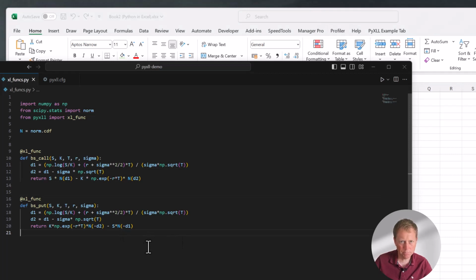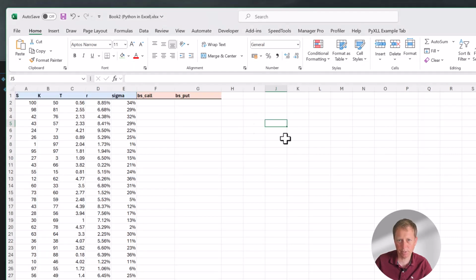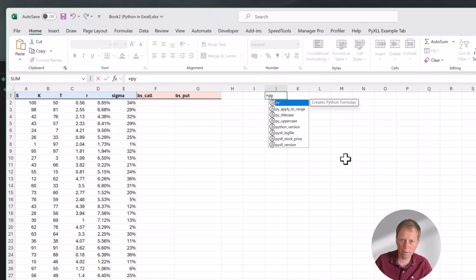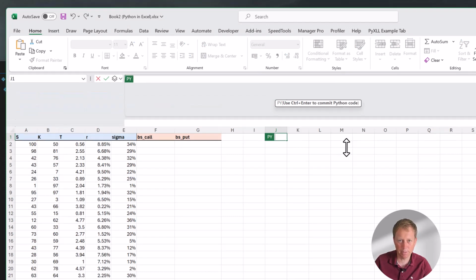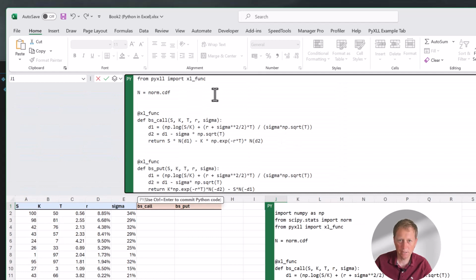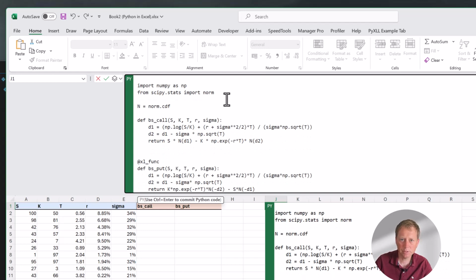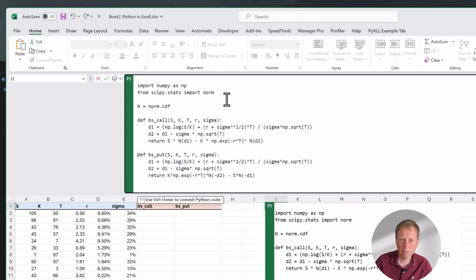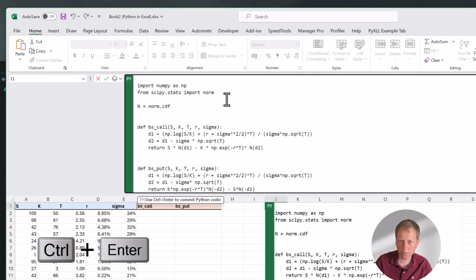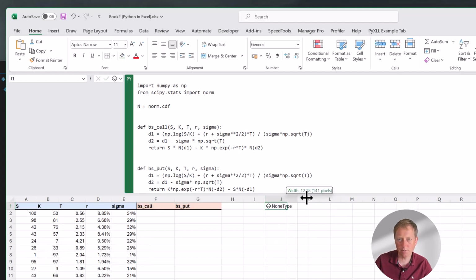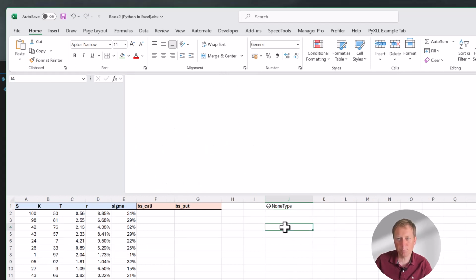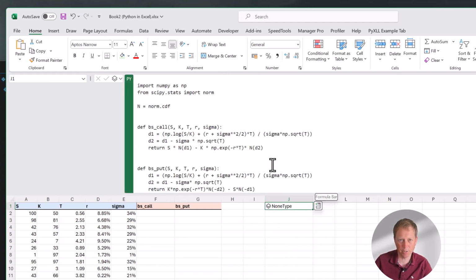So let's do that now. I'll copy that and I'll just put it in a cell here. I create a Python cell, make this a bit bigger, copy this in here. I don't need the xl_func things here. And then Control+Enter to enter this. So this then runs this bit of Python code. All of this Python stuff exists in the same global namespace in this Excel workbook. So now I define these functions once in this cell, they'll be available to cells further down in the sheet.